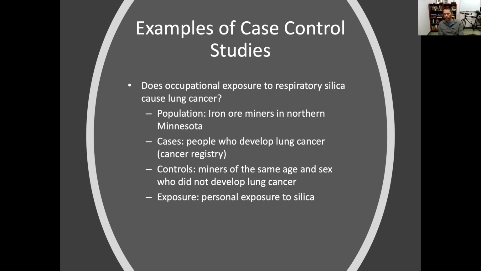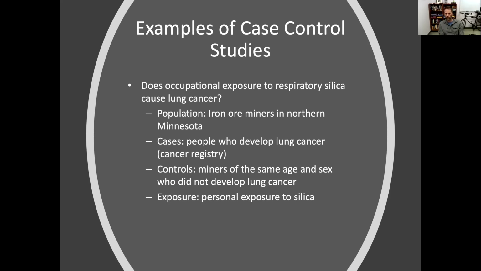So the population that we were interested in was iron ore miners, and we knew everybody who was in this population because they were all in unions, and the unions kept a really good record of who worked in the mine and for how long. So we had this cohort essentially of people that we were capable of following forward through time.